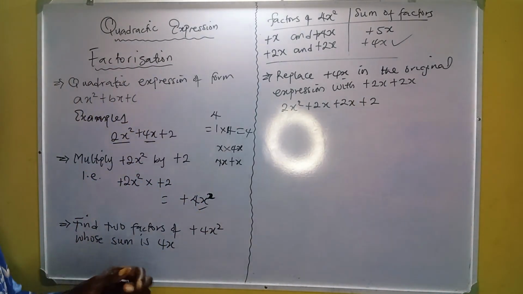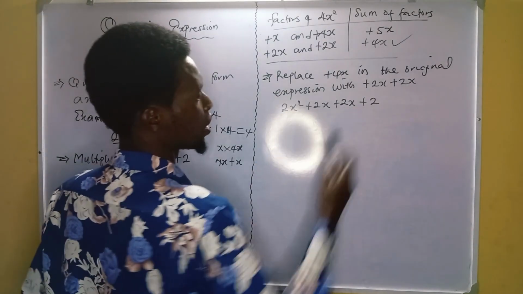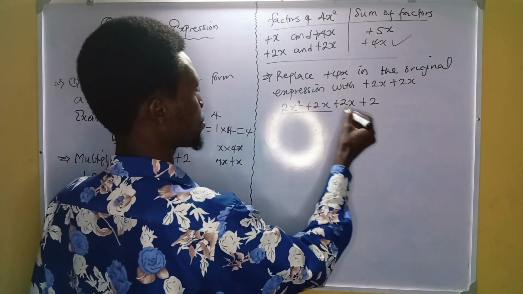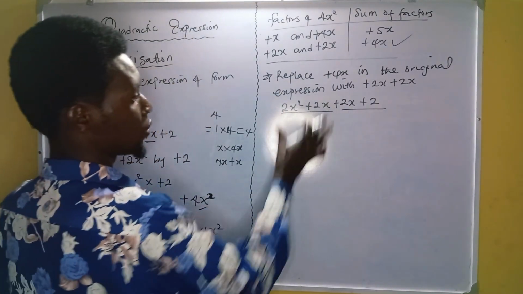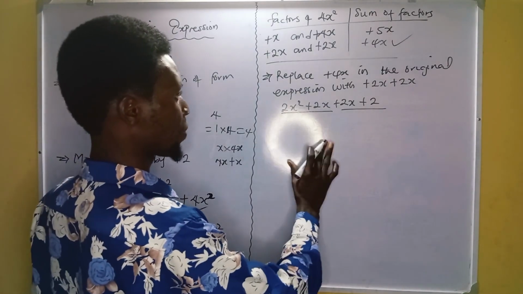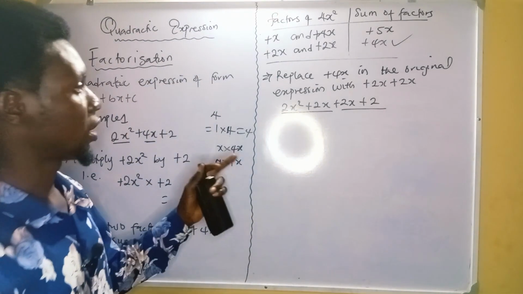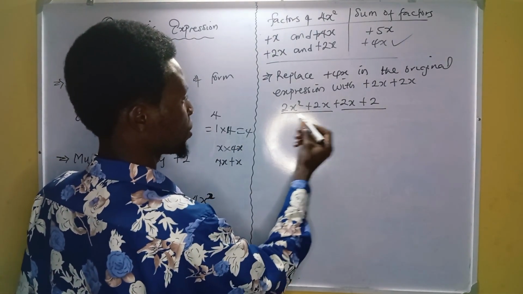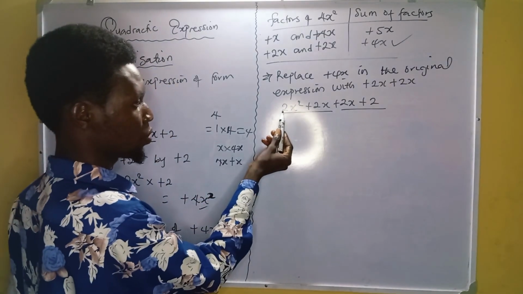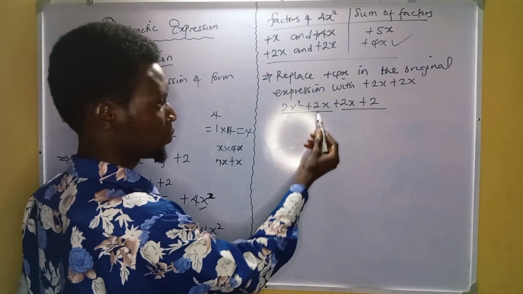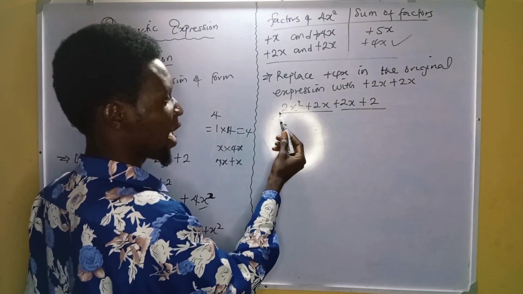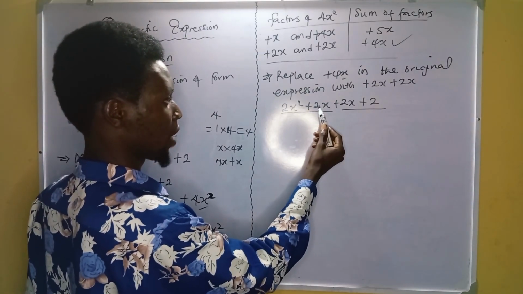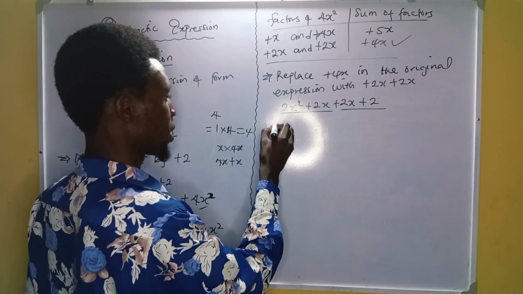So now it's very easy. We can now factorize. We will now factorize by what? By grouping. So we take the first two, then the last two, then we factorize them. So we call this step factorize by grouping. Between these 2x squared and 2x, what do you think is common? You see that 2 can divide into 2x squared, and 2 can also divide into 2x, as well as x can divide into 2x squared, and x can also divide into 2x. So what is common here is 2x.